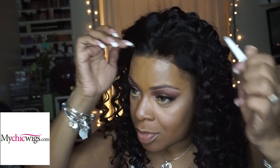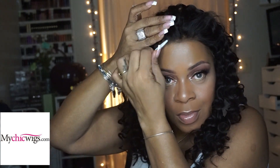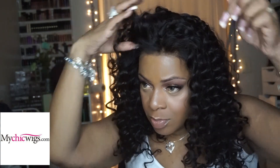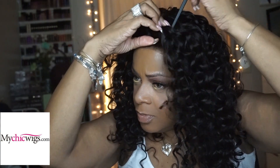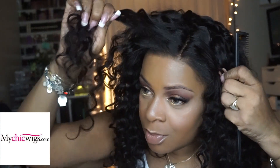I tweezed a little bit from here because my hairline is very thin and goes back a little further, and I wanted to get it as close to my natural hairline look as possible. That's as much tweezing as I did — I really didn't have to do much. Let me show you the parting space. You get an ample amount of parting space down the middle, and if you want to wear a side part you get quite a bit of parting on that side as well. This wig is already pre-plucked and bleached across the front, so I didn't even bother with doing any bleaching — it was fine just the way it was.